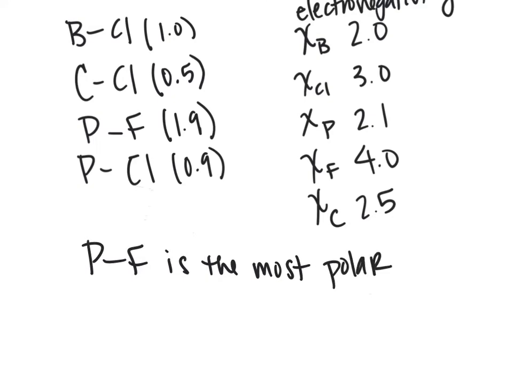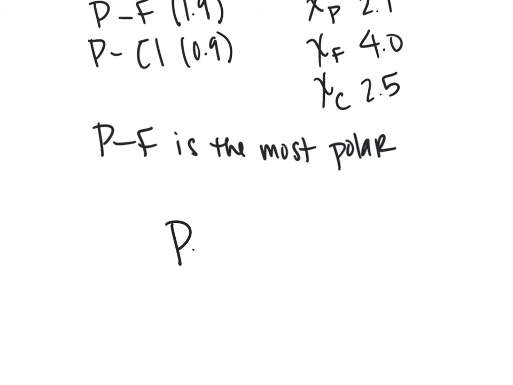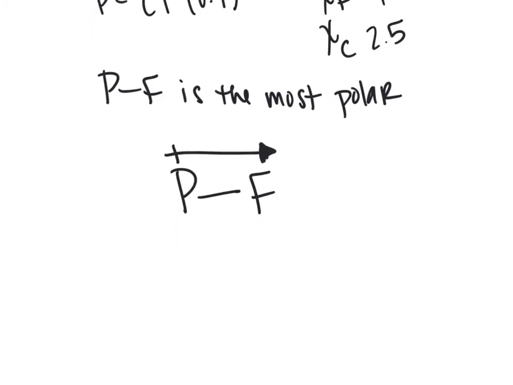And so if we were to draw that, we would draw that by drawing the phosphorus fluorine bond and pointing in this direction. And so the arrow can go on top of the bond or on the bottom, but we do know that this tells us that we have a delta plus on this side and a delta minus on the other side. So we can think about this, and we can actually start to quantify dipole moments.